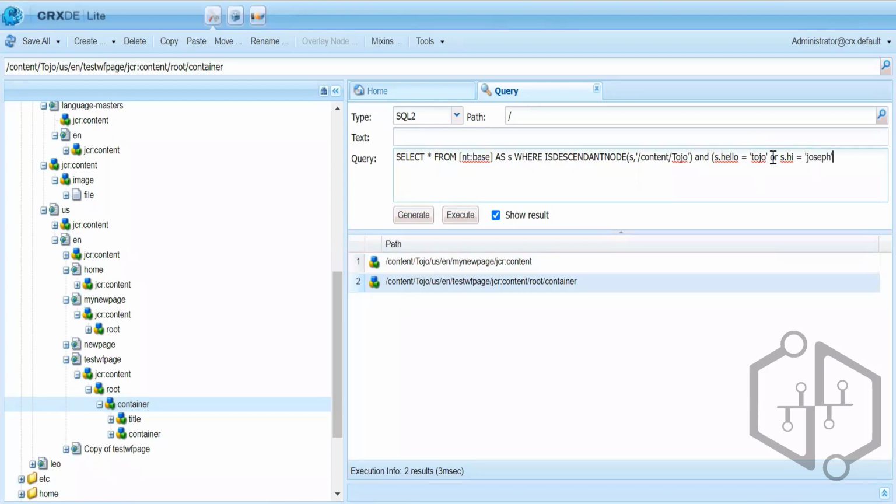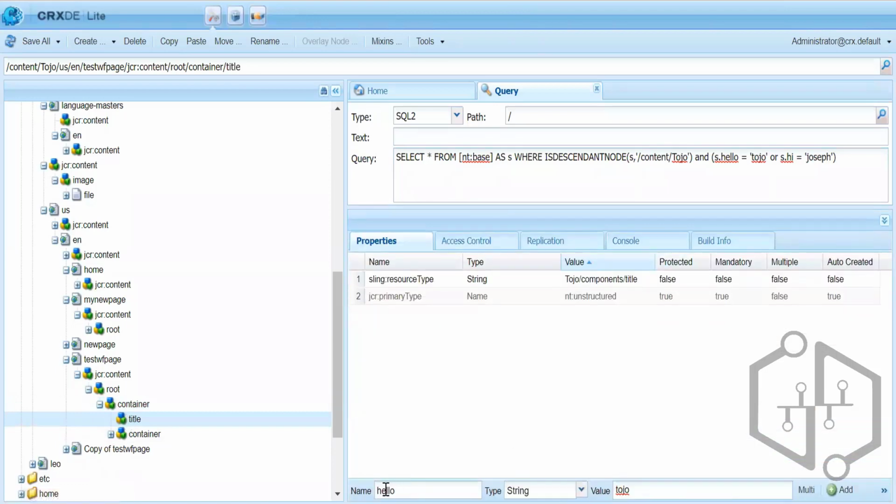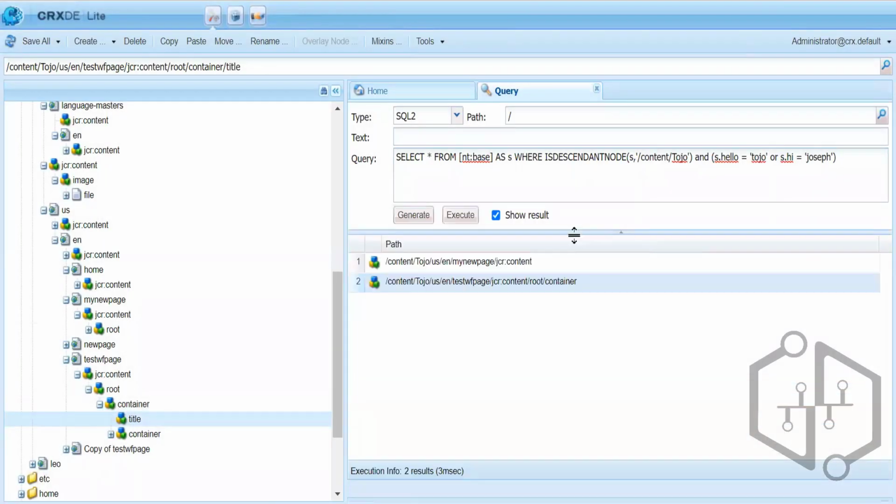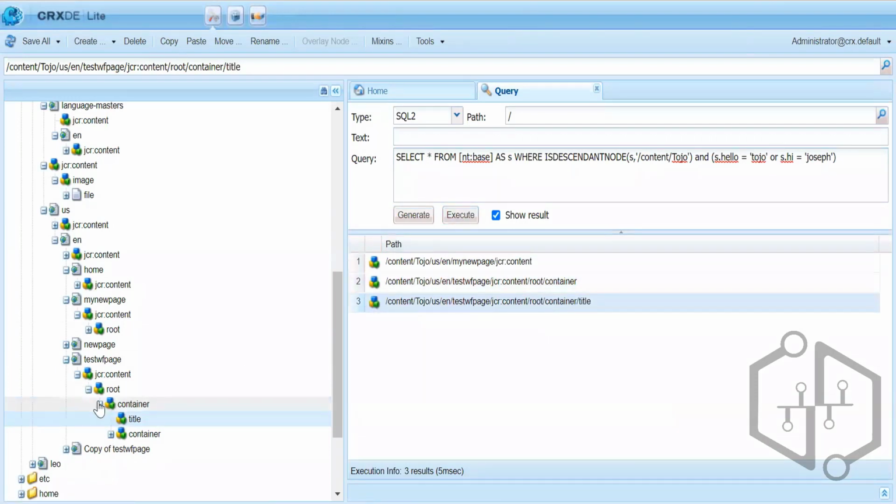Let me add this property over to some other node, like in the title. Here, let me say the property name is I. And if I save it and execute it, you see it gave me this one as well.